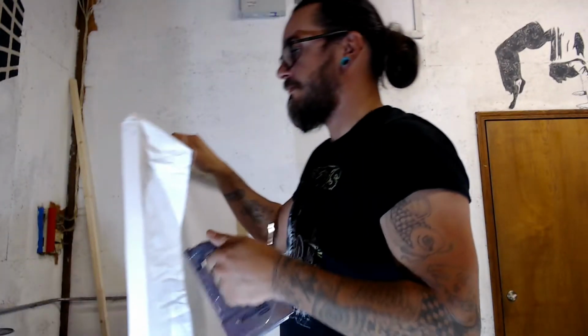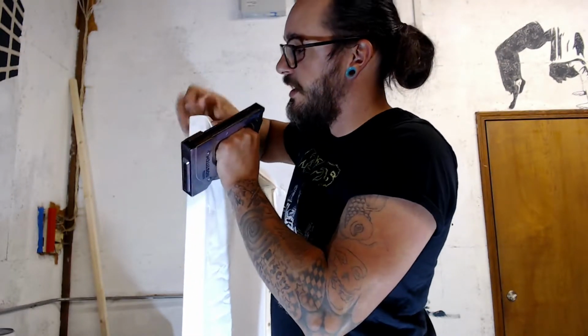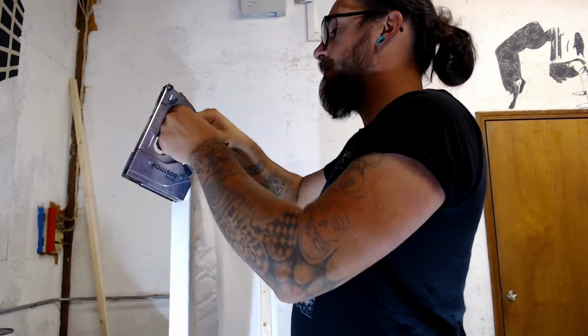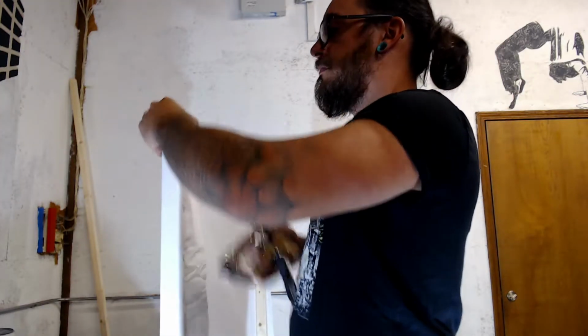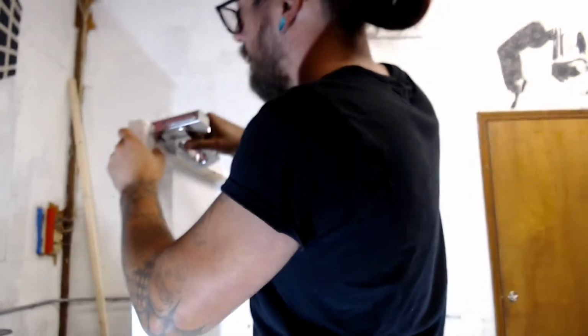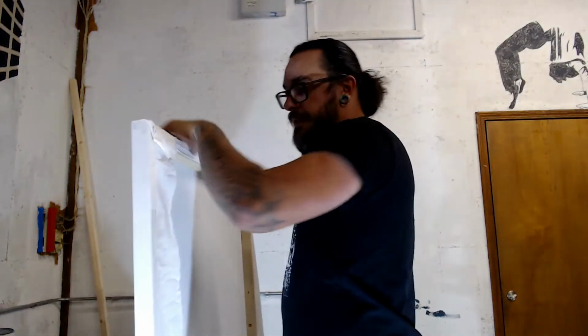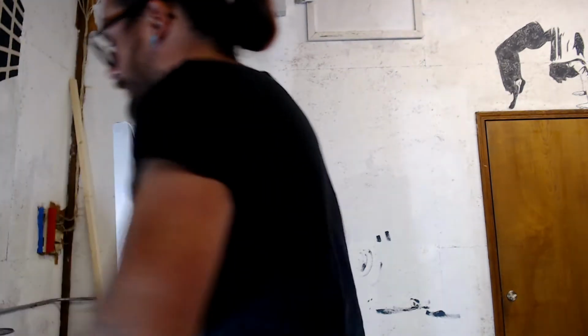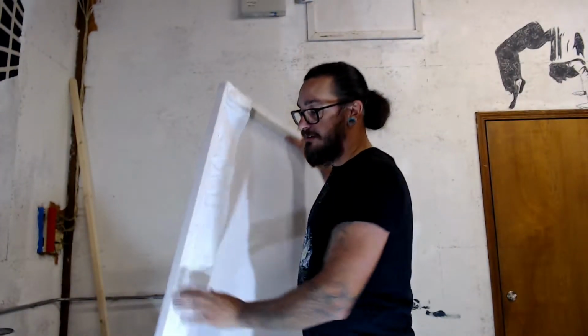Corner. Side's nice and flat. Put the fold on the top. There it is. Now all this extra on the back, you can cut that off. I usually do.